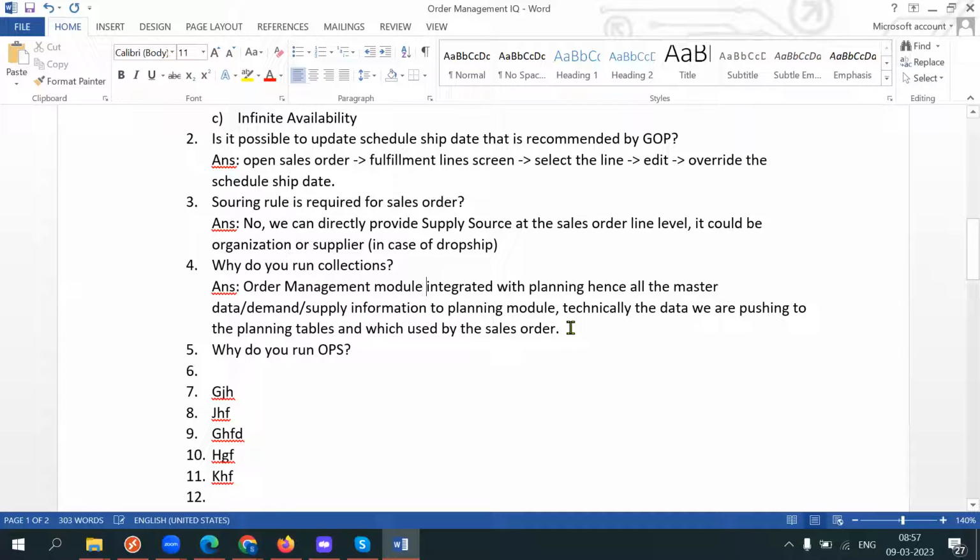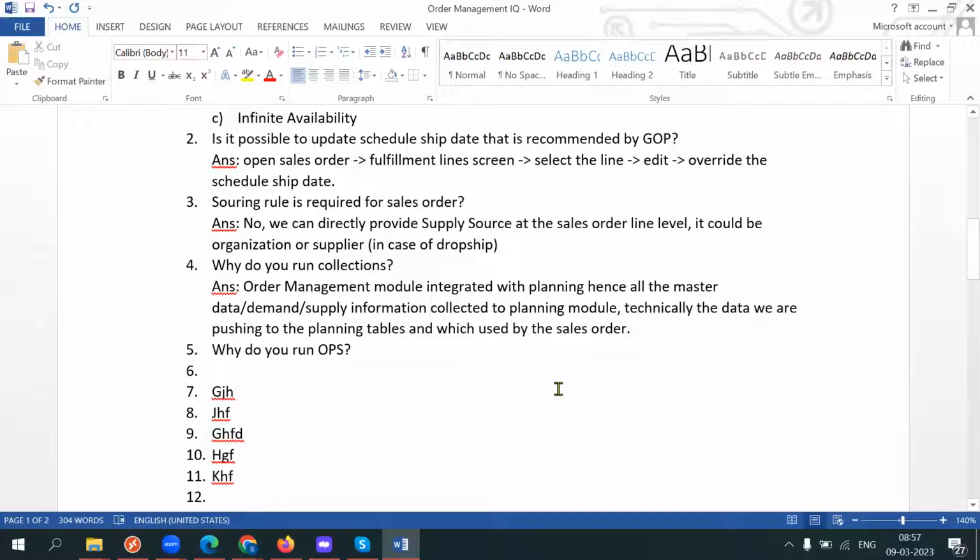Order management module is integrated with planning, hence all the master data, demand, supply information is collected to the planning module, correct? Technically, need to correct.